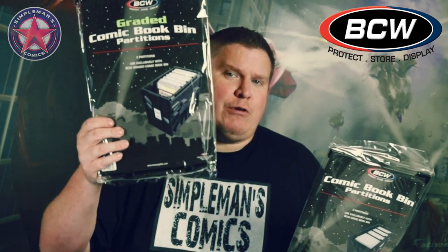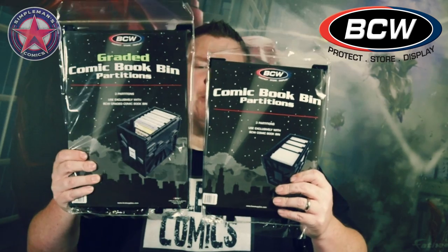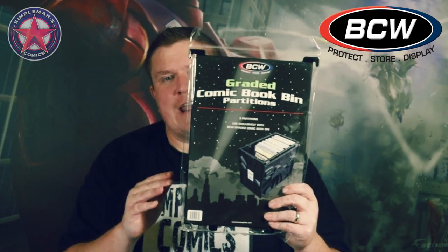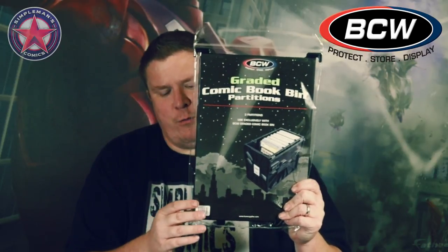The next thing I wanted to talk about was you can buy additional dividers for your boxes. They come in packs of 3. Now they have the regular partition that fits the short and long box. But then they also have the graded, of course. As you can tell, the graded one's a little bit longer or taller, however you want to say it. Regular dividers for the short and long box are about $6.50 on BCW's website. And the CGC graded package for 3 dividers, they call them partitions, of course, the CGC graded ones are $7.50 on the website.